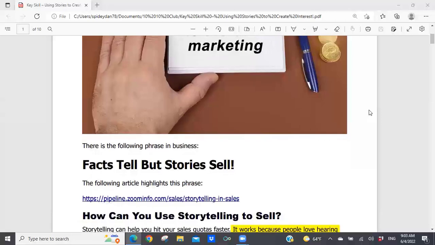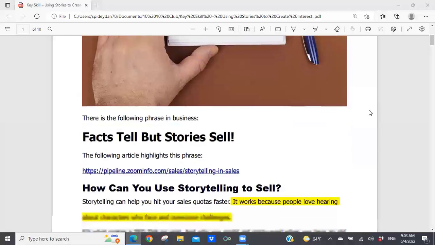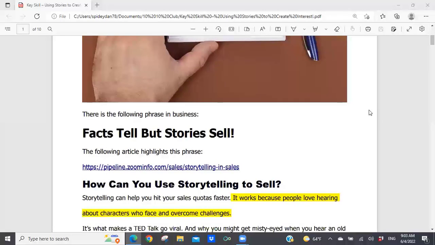And there's a lot of articles. If you do a Google search, you're going to find a ton of different articles regarding storytelling to sell. I found this one article that I've got a link to here. This is a PDF that I'm showing you. I'll make this PDF available to you on Tuesday when this newsletter goes out with today's recording of the presentation. The article is titled How You Can Use Storytelling to Sell. I don't want to read everything here, so I've highlighted some things in yellow because I really want to get to what I call the main event.